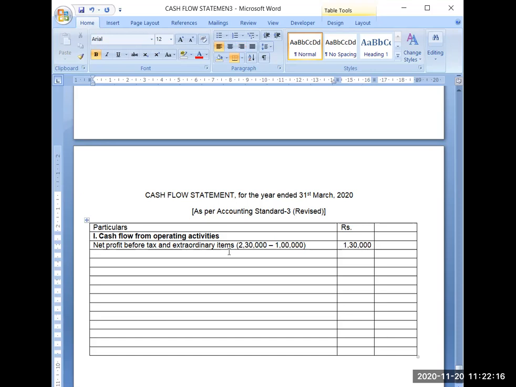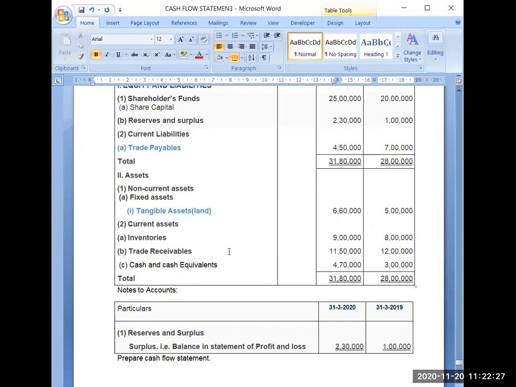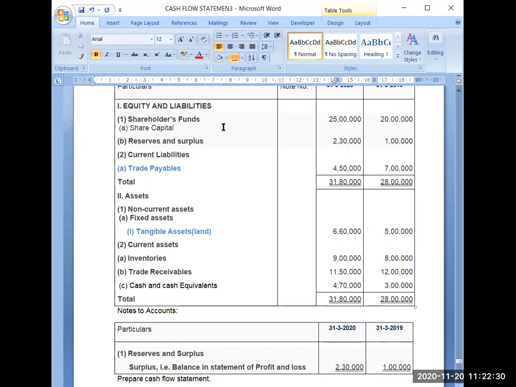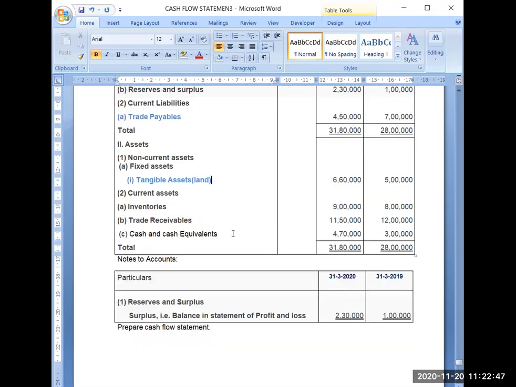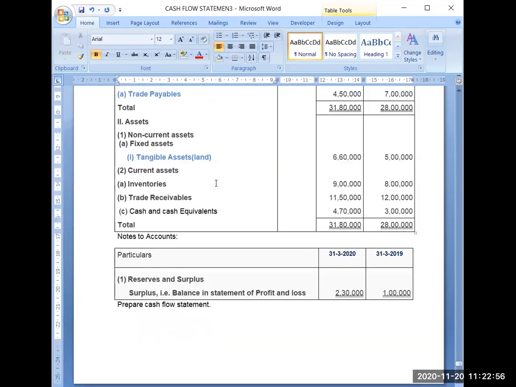Now we will add non-cash and non-operating expenses to it. For that we have to check the statement. But here you will find that various assets and liabilities are given. So no non-cash expenses is given, no non-operating expenses is given. It may be in intangible assets, that goodwill might have been written off, that is not there. You have to remember the steps. It may be a depreciation information that is also not present in the question because only one asset is there, that is land.